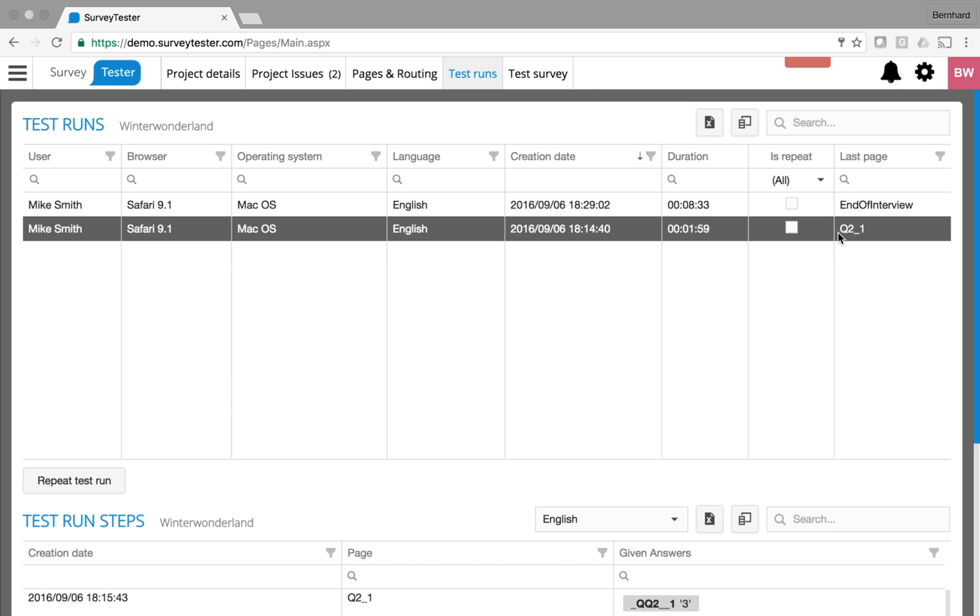You also see what was the last page of that test. So end of interview was a complete one, but Q2_1, they did not really test until the end. And if you want to see what operating system or browser was used for the tests, you could also say, can you please do more tests with Chrome, for example.